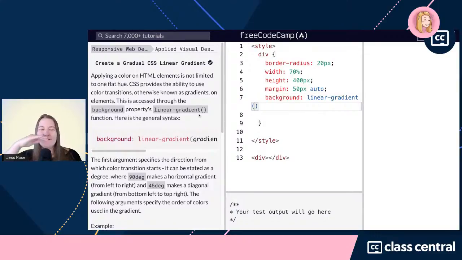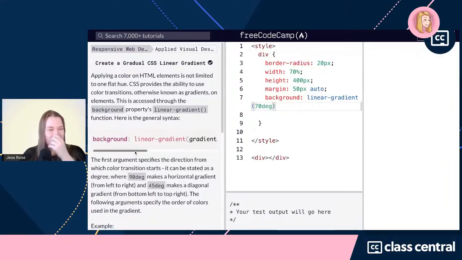The first one is what direction? And here it's at 90 degrees horizontal, but go ahead and anybody yell a degree at me. Give me a degree and give me some colors, and we'll custom build our own gradient. I'm going to put 70 degrees in for now.